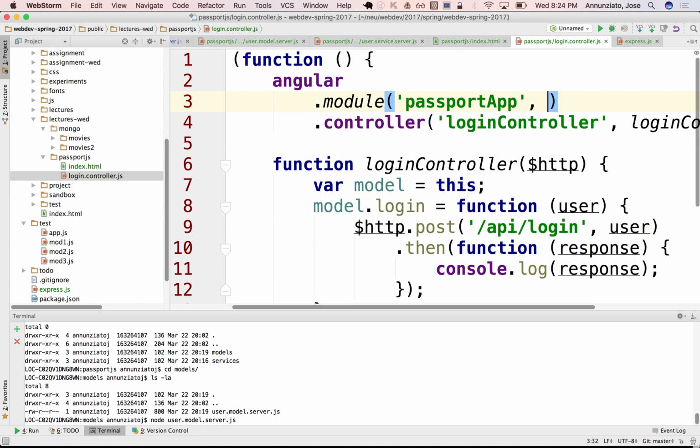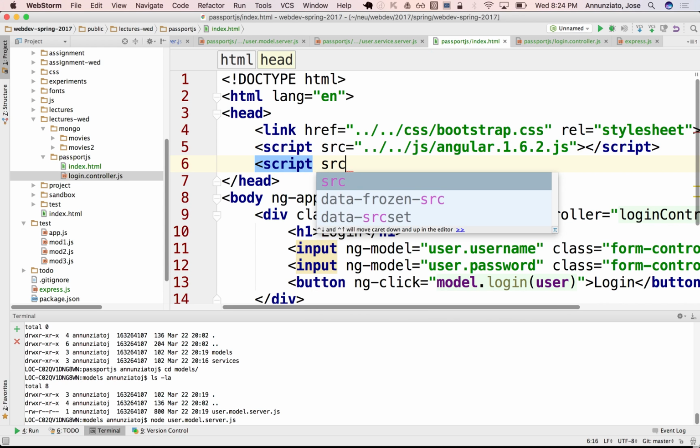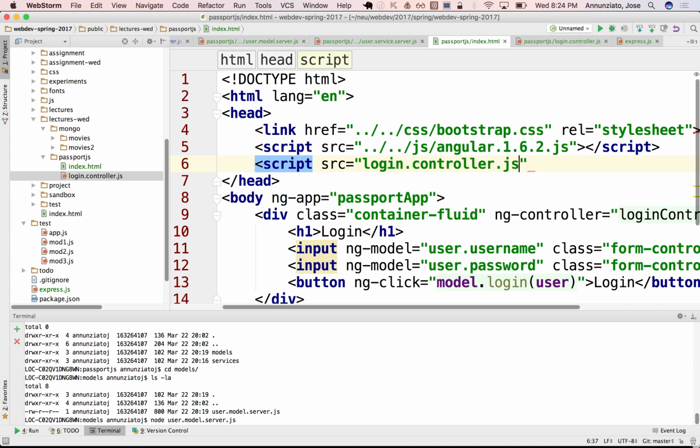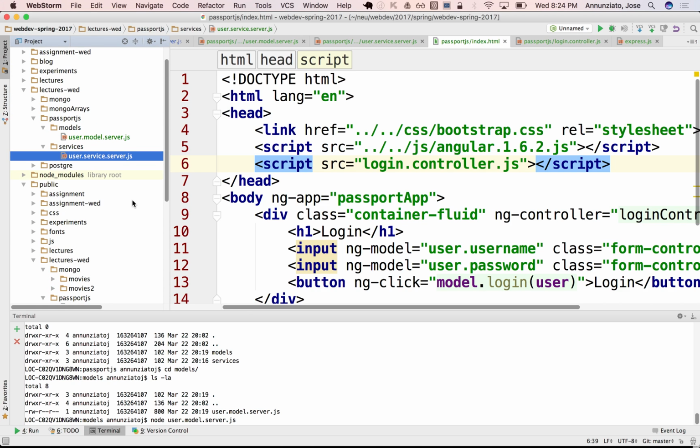Okay? All right. I think we need to declare the actual application. There it is. And let's load the login controller from here, so it'll be script source login controller. I'm doing a couple of shortcuts here, but we'll hash this out a little further down the line. On the server, we're going to have to load that service right here, so we're going to need to do that.